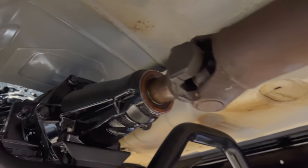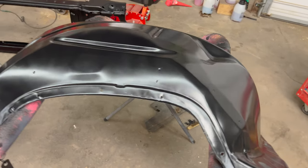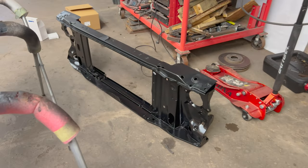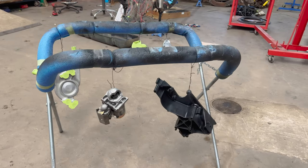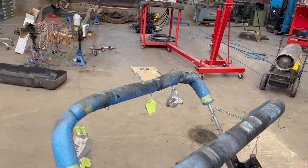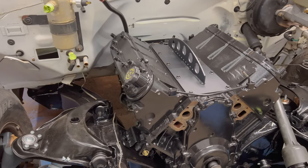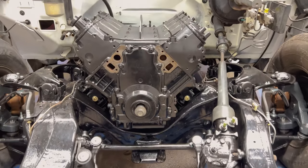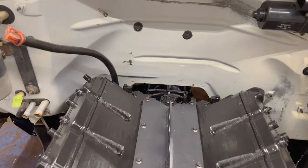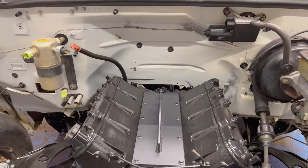We've got it in there very nicely. Chase got all the inner fenders painted up. He got the core support painted up. Painting more parts right here, our bracket, starter, water pump, tensioner. The engine looks really nice in here. It fit really well. I mean, we've got clearance for everything we need. Even back here on the firewall with the engine slid back far enough, we got plenty of clearance.